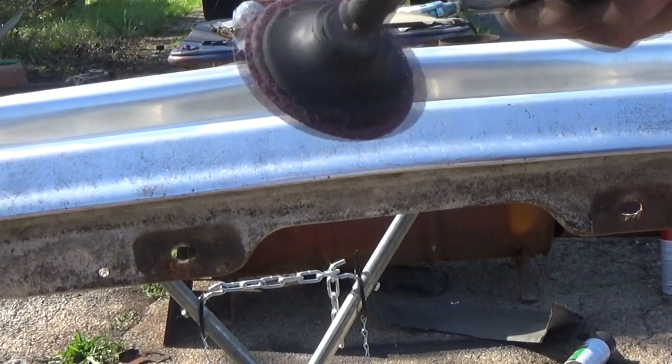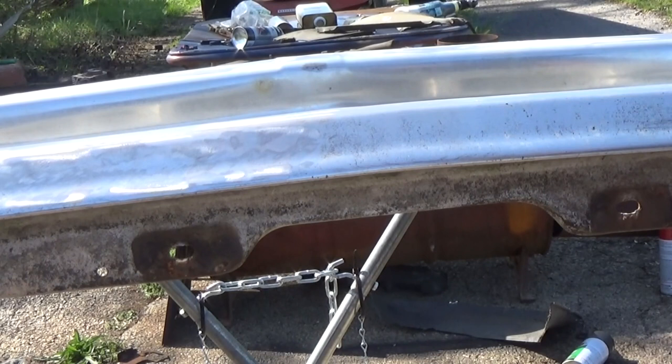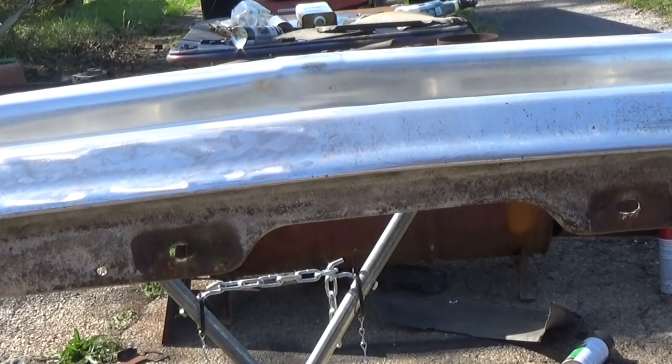I switched from using my DA to using this little angle grinder, but hey, these red Roloc discs really take the anodizing off there. Thing. I don't know what that anodized made out of, but it smells horrible.